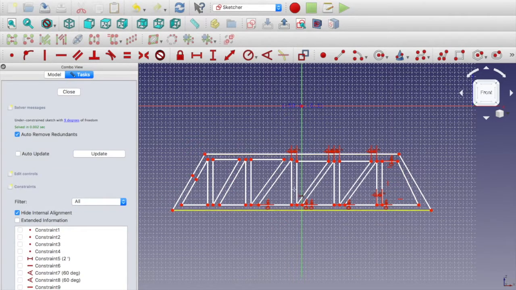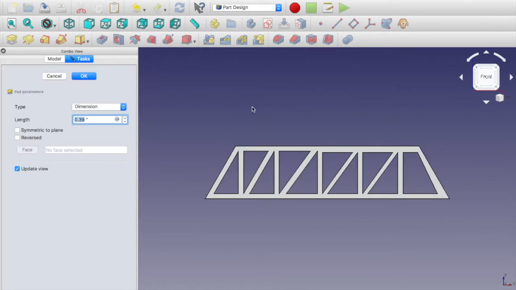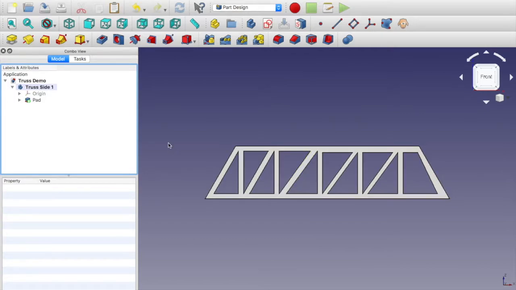All right, so once you have the basic setup, hopefully yours doesn't have a random piece like this, but I'm not following a design, so that was a little bit off. So once you have your final design, if you hit close, you'll have your final truss, and all you have to do is pad that sketch. Once you pad that sketch, we should make the thickness about 2/10 of an inch, because that is the thickness of a popsicle stick. And now you'll notice, actually let me save to be safe.